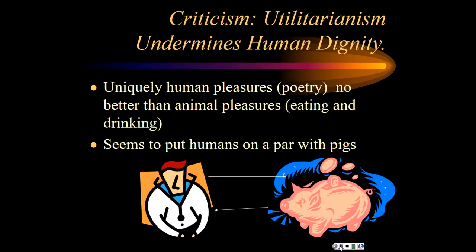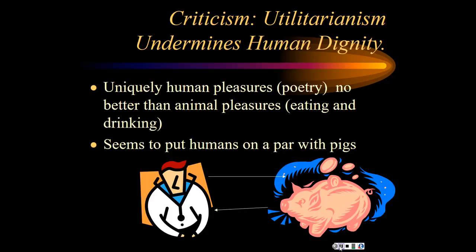Well, which one of us is going to take that deal? Right? I mean, Mill says, which one of us would trade places with a pig in the field? And why wouldn't we? I'm assuming nobody would. And why? Because we know, for one thing, there are things that make our lives worthwhile and that we can appreciate as human beings that the pig out there in the field knows nothing of and never will. And this is kind of what Mill was getting at.